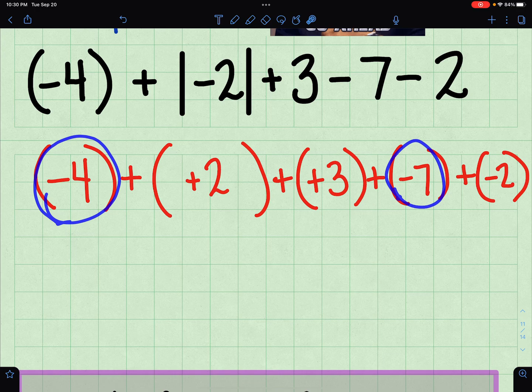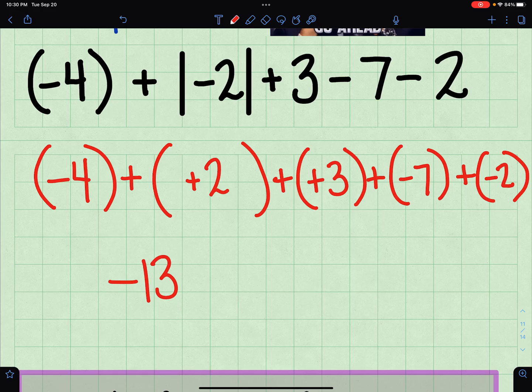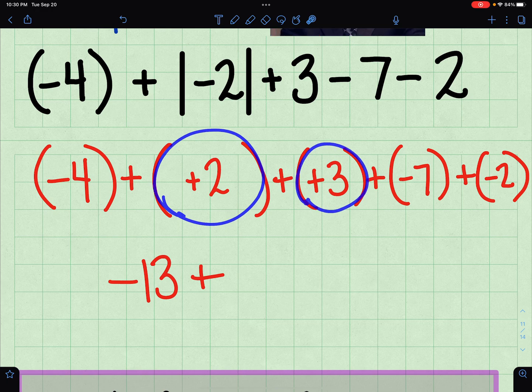So I'm already up to -11 and a -2. So it's -13 so far, because the sign is what we started with. Now, what are we going to add to that? All the positives that are left. So +2, +3, we're at +5 now. And that's it. That's all we have. So we've got a plus 5.